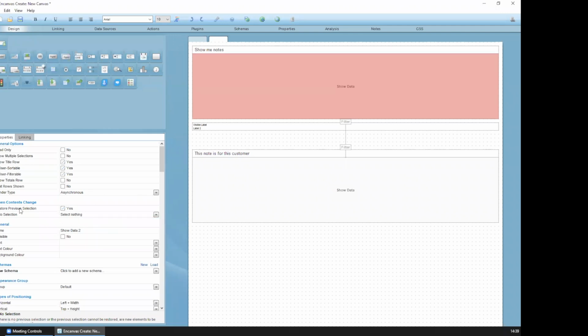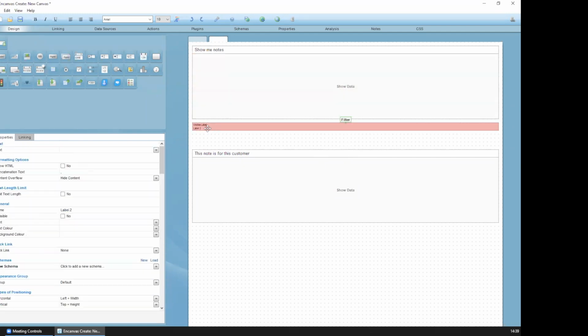So just anything. Let's look at restore previous selection. That is again a more technical option. It's been a very long time since I last had to change this. Let's say I have this show data, shown in the notes, and I've got note number 10 selected.